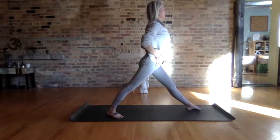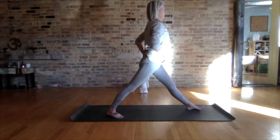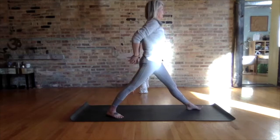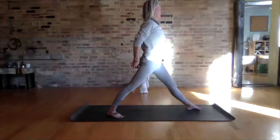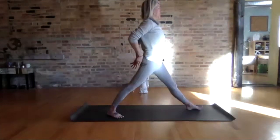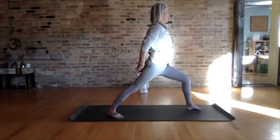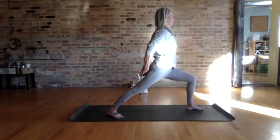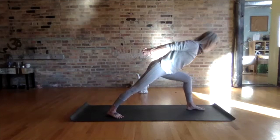Sometimes what I see, and what happens to me too, is like everything dumps to the front. See if you can reorganize a little bit here. And now that your arms are back here, tap your right booty. Say alive, alive. So from your right booty to your right heel, keep that anchor and then pull the left thigh bone forward as you bend the left knee. Tilt the pubic bone, right? Tilt the tail and then move forward.